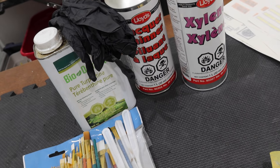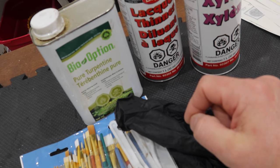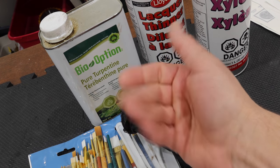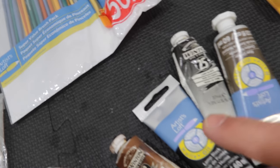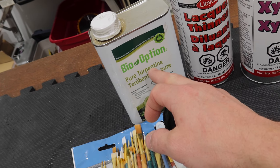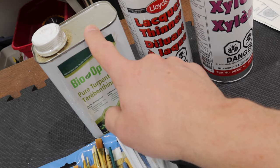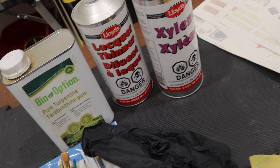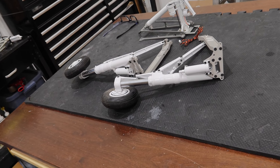Now all of these chemicals can be used to thin oil paints — they all work fine, don't forget your gloves. They're all going to act a little bit different. Pure turpentine — I kind of like the smell of it — but it takes quite a bit longer to dry. So if you mix that with the oil paints, it will take a really long time to dry, so I probably won't end up using this stuff. Lacquer thinner and xylene are good options as well. Those are some of the things we're going to be using to make this landing gear look used.